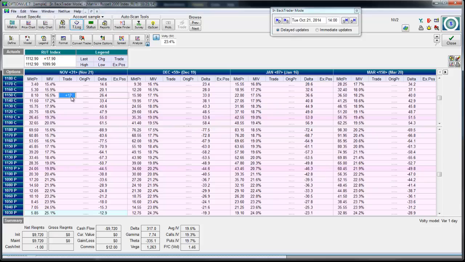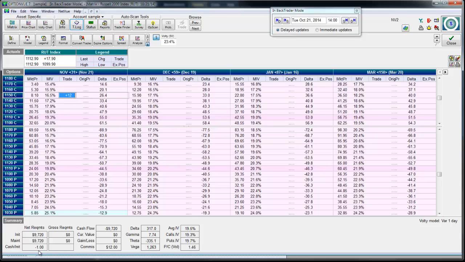I think I did a pretty poor job in the last video keeping apples to apples, okay? If you're going to do some back testing, and some position modeling, and some learning, you really need to keep these very similar in position size, similar amounts, and that gives you a lot more data points and a lot better information to make your decisions. And that's what I want to do here.